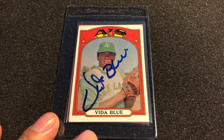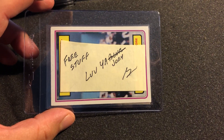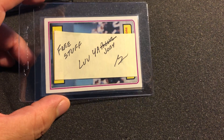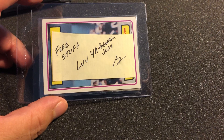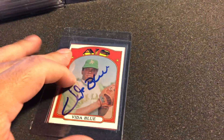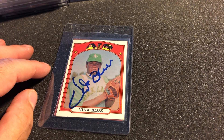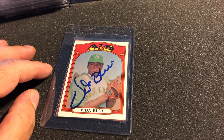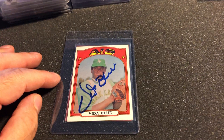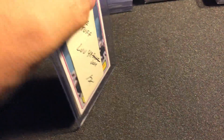I'm probably gonna send this to PSA — that's a great looking card. Thank you, Garrett. He also has a little note on the back: 'Free stuff, love you blue' — he crossed out the name and put Joey. 'Love you blue' — is it for Vida Blue, or you guys know Garrett used to live in Texas, is it for the Houston Oilers' 'Love You Blue'? I don't know, man, but I really appreciate it, Garrett.